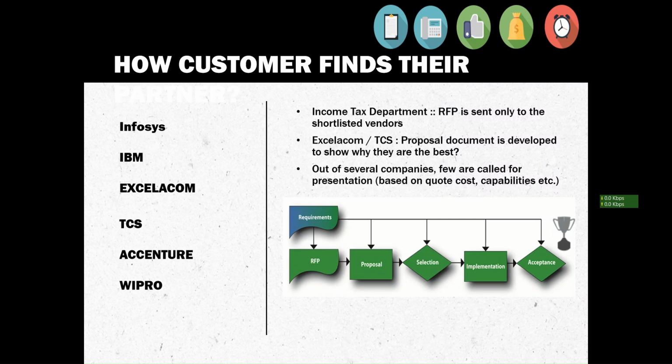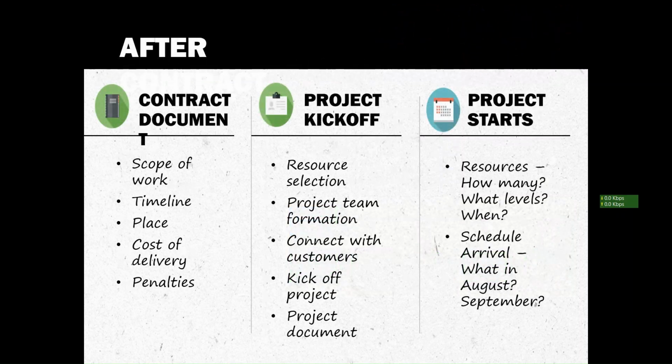Got it? Generally, this is the flow. Okay. Next one is after this has been done, they will do a contract document. As I told you, contract document, they will sign the contract document, both the parties, then only they are going to move to the project initiation or the project kickoff phase.